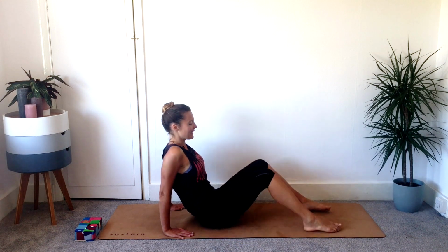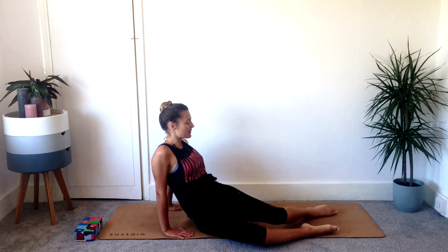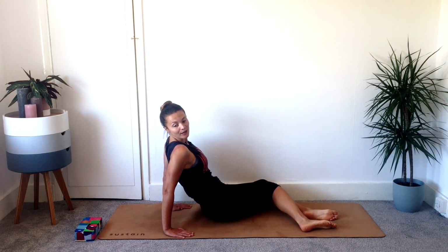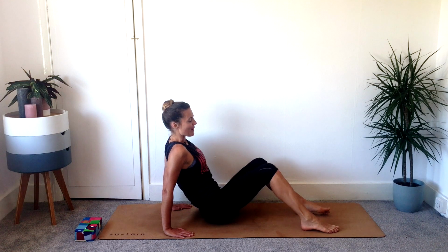Good. And then coming over to the left with the knees, dropping the knees to the left, looking over to the right, right over that right shoulder. Nice. Good, and then drawing the knees back up.